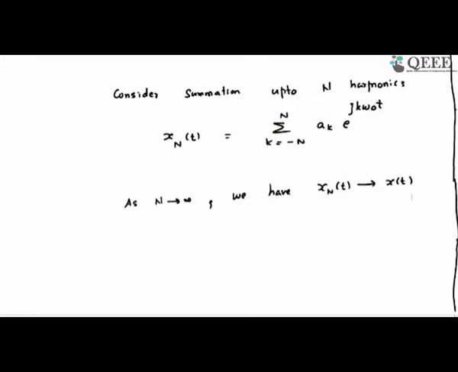So the next important thing is there is an alternative way in which we can represent the Fourier series. First we have represented the Fourier series using complex exponentials, and as we know, the complex exponentials, that is, e power j omega naught t, are closely related to sin omega naught t and cos omega naught t. So we can actually write the Fourier series in terms of sine and cosine functions. I will give that derivation now.